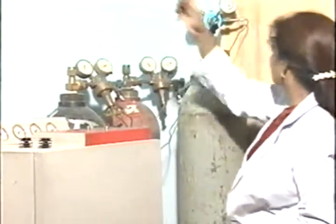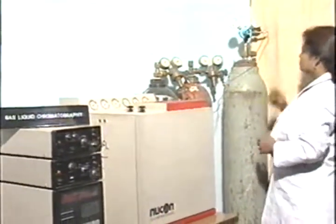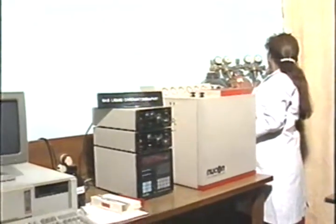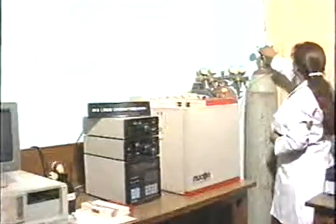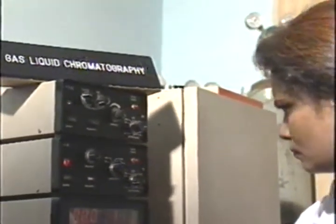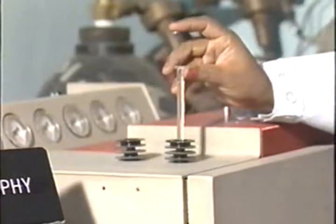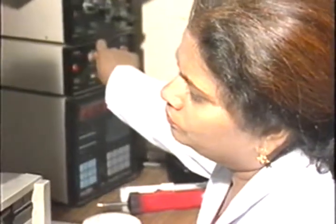Gas-liquid chromatography is used for the separation of volatile compounds present in the drug as well as in vehicles used in preparation of homeopathic drugs. Here, mobile phase is a gas which carries the ingredients in the vaporized state over the stationary phase, which is packed in long steel or glass columns or even several meters long steel capillary columns. Mixture of compounds gets separated when they move in these columns depending upon the retention period. Component parts are identified qualitatively with the retention time and quantitatively by the area of the peak.